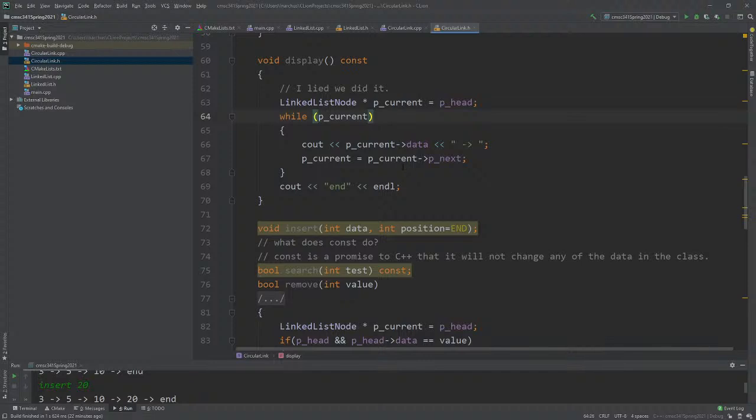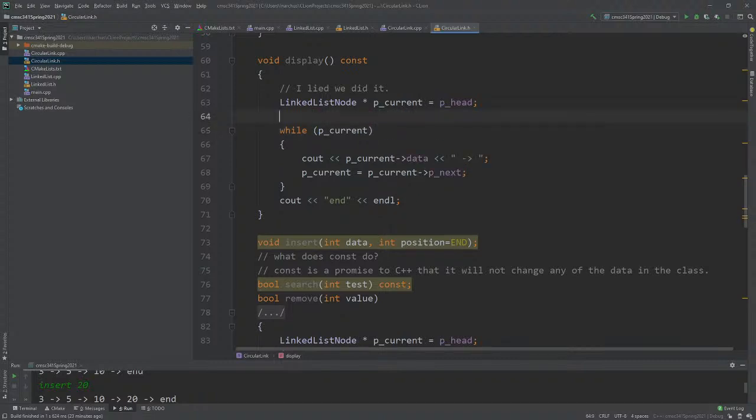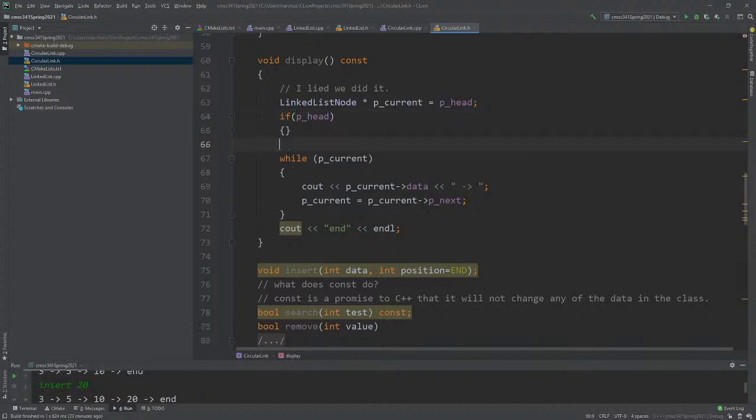Unfortunately, for display we're going to have to do something a little more annoying, because we're going to have to check if pHead is valid first.